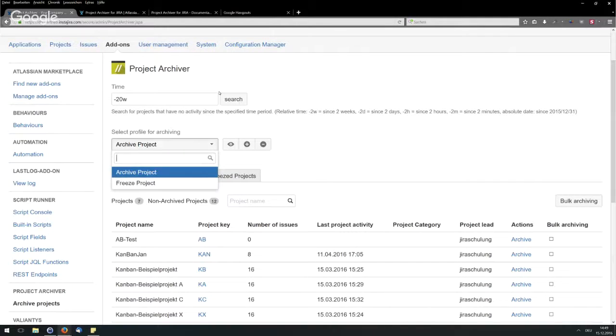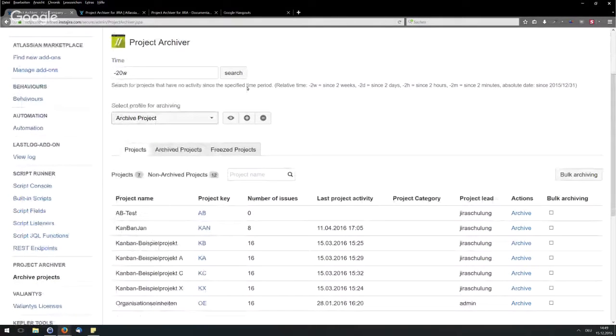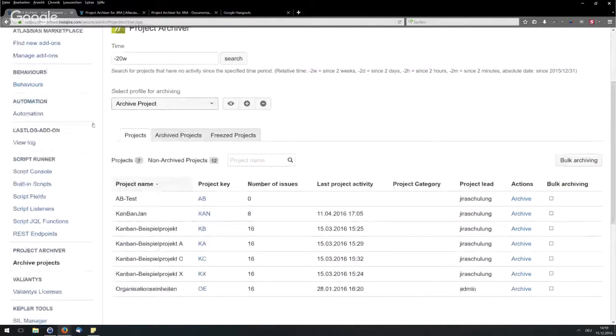So basically, I install the plugin, I look at this configuration screen or this administration screen, and then I see projects that I may want to freeze or archive. Can you show me how you do that from the table? Of course. So here at the bottom, you see our projects table with several cool pieces of information. For example, you see all the project names, of course, and the keys. Here you can see the number of issues within those projects. And the most important indicator is when was the last project activity?